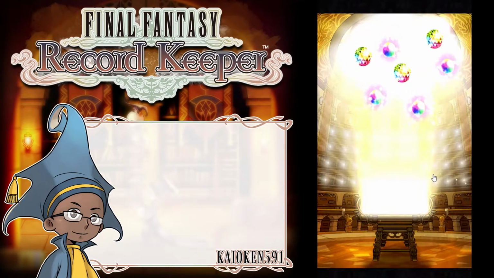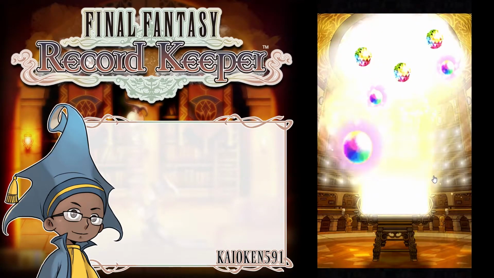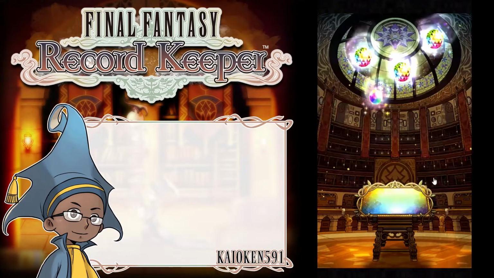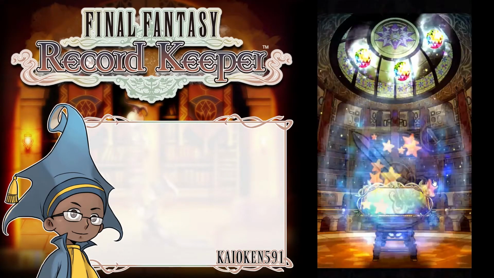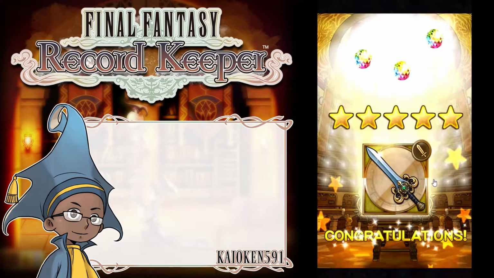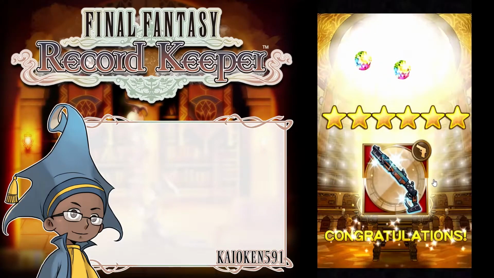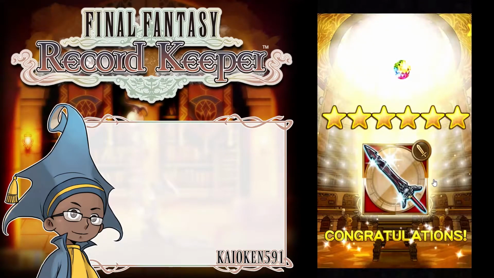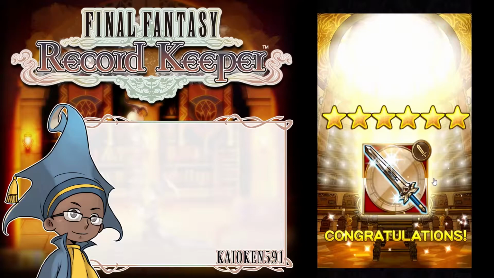I'm not sure what that is. That's another dupe. I have that. I think that's Steiner's armor. In that case, I have that. A grand helm, I have that. Not sure if I have that. I'm not entirely sure what that is. I don't know what that is. Is that Cloud Sword? I have no idea what most of these relics are, I'm not gonna lie. Okay, so let's see.